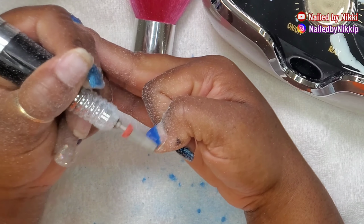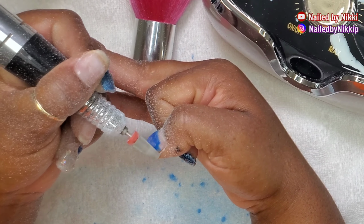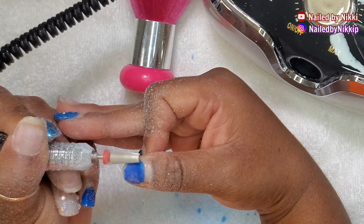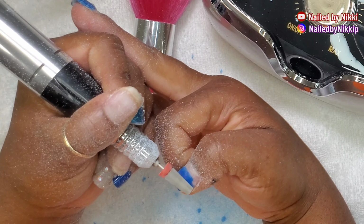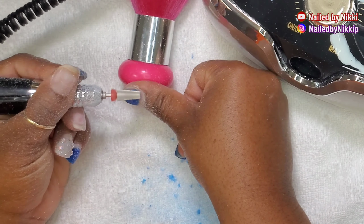So I have the e-file turned all the way up still. We'll just see how it goes. I'm just being very, very careful. I have to rest my hand, like normally in my lap, or I have it resting on just something, because using my left hand with the e-file is just not easy. It's not easy for me.